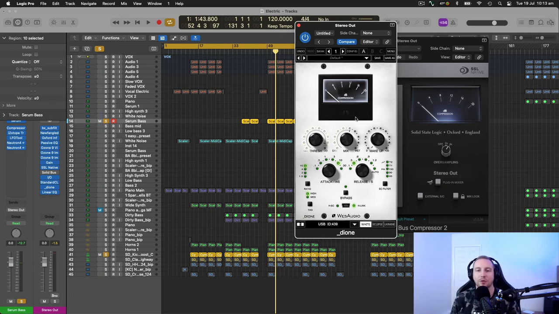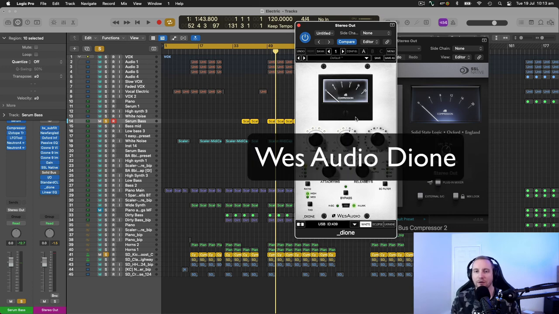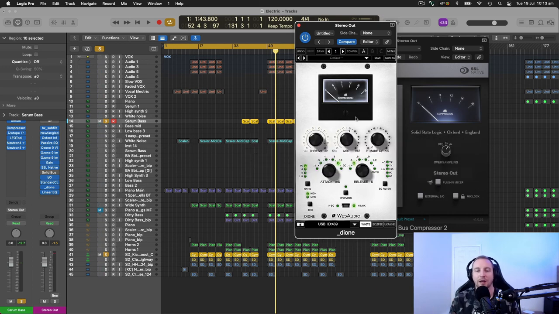Other compressors do something similar to this as well, but I felt like this really achieved the sound that I was after. So hopefully this gives you a good idea as to why I chose the SSL on this mix. And it gives you a bit more of an idea of how to navigate this compressor as well, because it looks simple. Sometimes it looks difficult, but if you understand the reasons why this compressor works well, then you could effectively use this on a track, and you may not want to use it for that same reason.